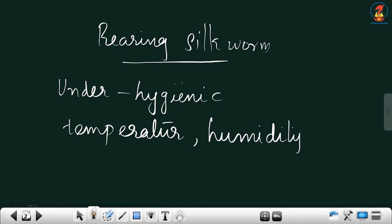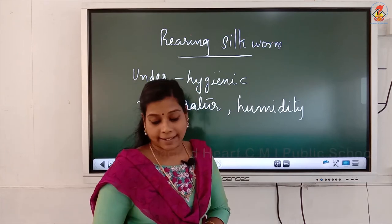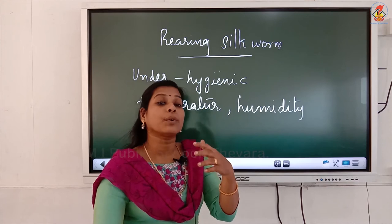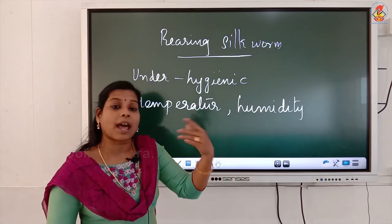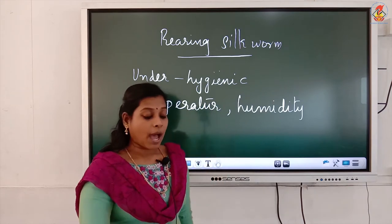So for the eggs to hatch and convert into caterpillars or silkworms, the eggs should be kept under hygienic conditions, and suitable temperature and humidity should be maintained. Then these eggs are warmed to a suitable temperature for the larvae to hatch.